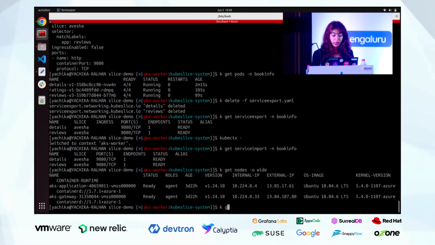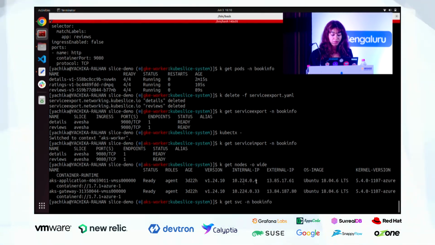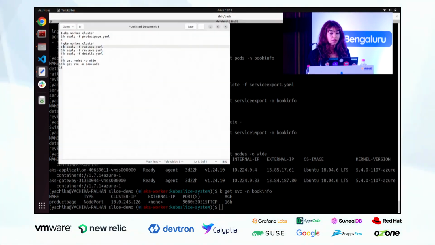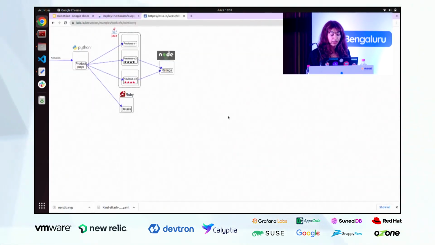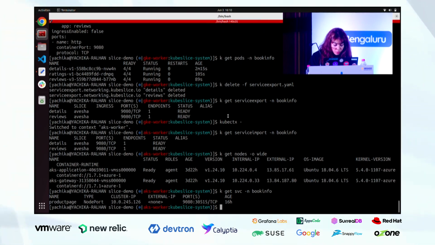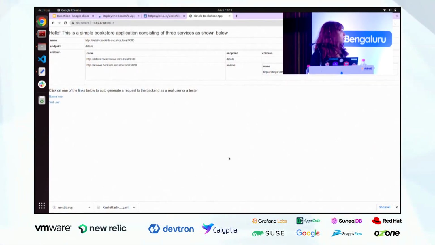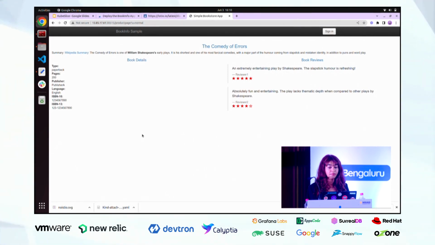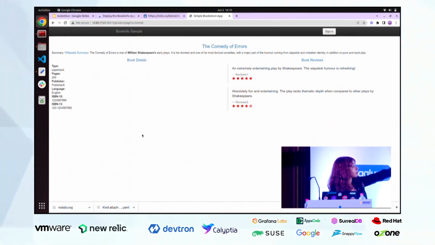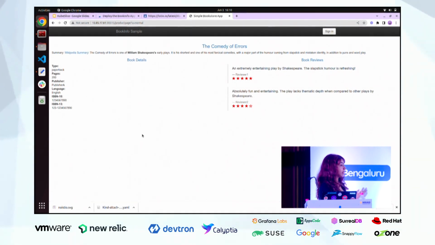We'll open the product page UI. It's a node port service, so I'll use the node IP with the node port, which is 30555. You see, it's here. So this is the details service and the review service. So product page is accessing it by creating service export only, without any gateways and stuff.